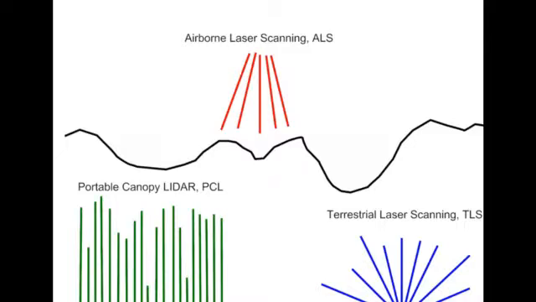My system, portable canopy LIDAR, is held by a person who walks through the forest. The laser rangefinder shoots directly overhead and gets the range to the nearest target overhead. And the idea is that you get a long transect of information about the canopy overhead, and you transform the information on the first hits into information on the internal structure of the forest.